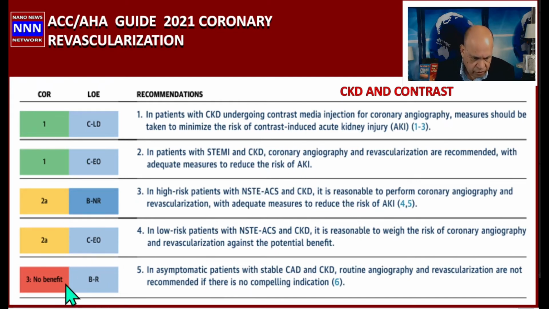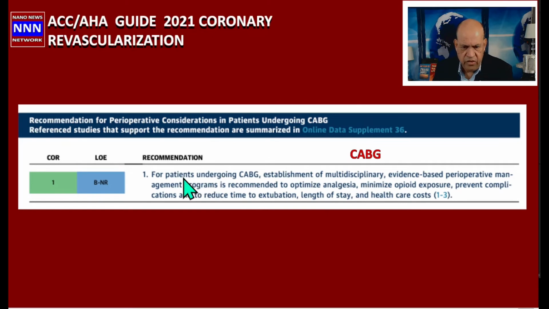And of course, we look at the bottom here. In asymptomatic patients with stable coronary artery disease and CKD, routine angiography and revascularization should not be recommended unless there is a compelling indication, such as a critical stenosis in a main artery or a main branch, and we need to look at certain perioperative situations.